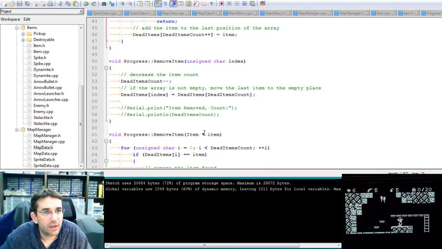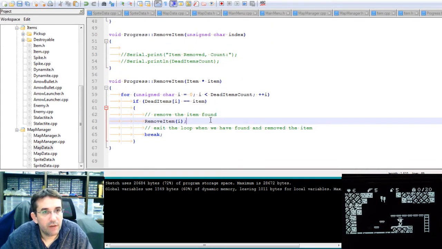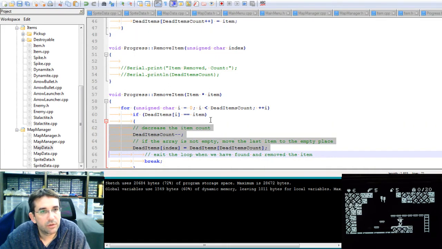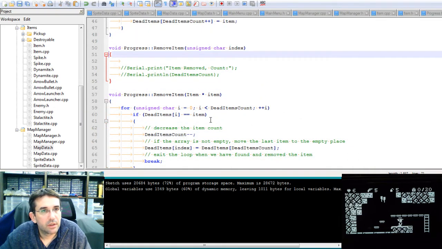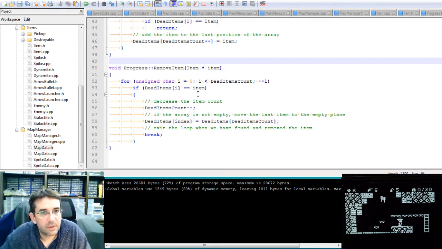Okay, I can probably just merge this one, because I'm sure we won't have a remove item with count. So we decrease one, and we replace the index by the last one. Okay.